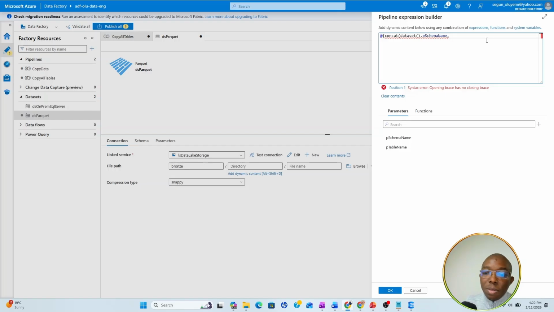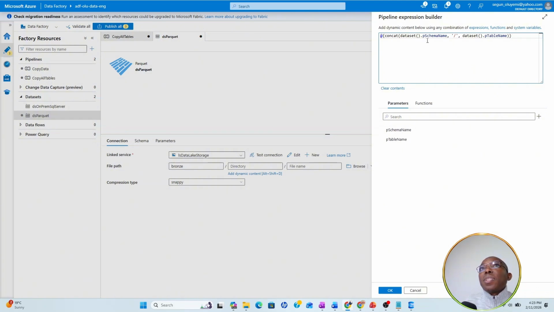No, this should be a quote, quote slash, add a comma, then add the table name, then close the bracket, and close it. So that means we are telling it to concatenate the schema name, create a folder, schema name, create another directory, the table name. Then we click on OK.